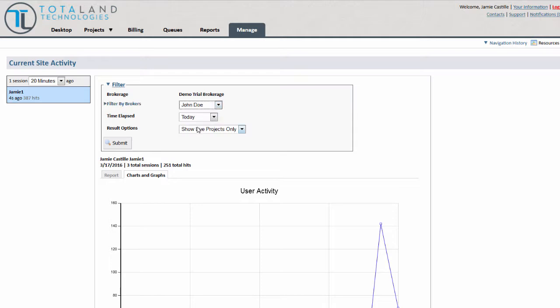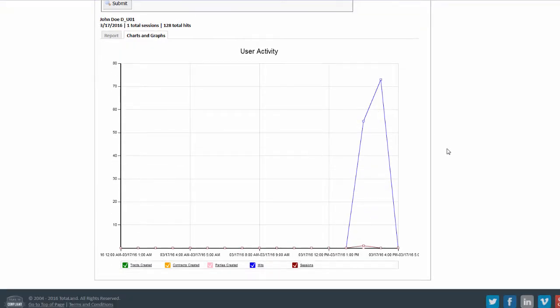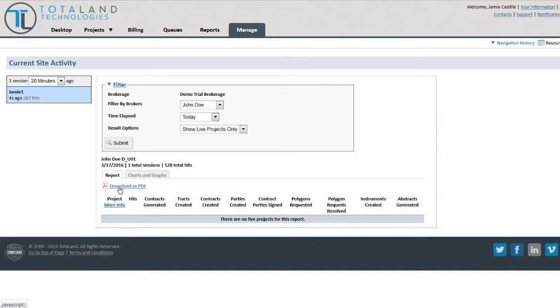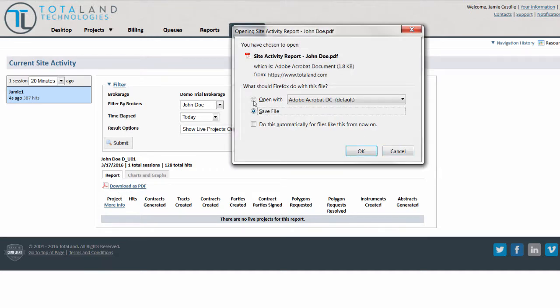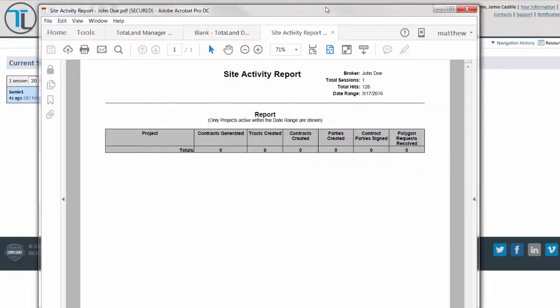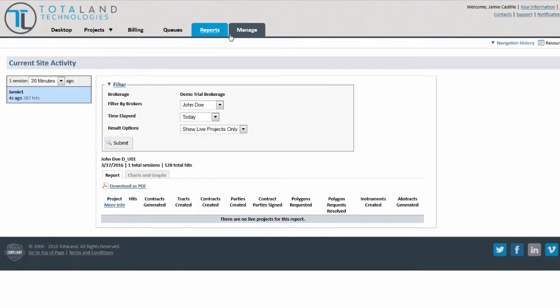Let's see how John Doe's been doing today. Okay, now go ahead and take a look at the PDF. In this case, not much activity, but that's okay. Just to get a look at what's going on.